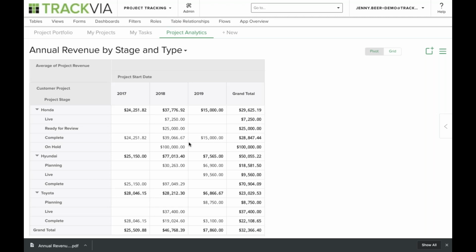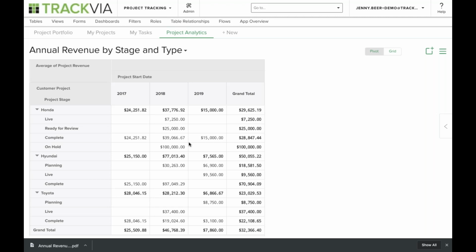Okay, we've got a question about mobile. So pivots will display as a flat grid view today on mobile. When we wanted to get this product out, we didn't have a super strong mobile use case because we think most of our end users are probably limited users and aren't doing a whole lot of data analysis on mobile. However, if you've got a use case for a pivot on mobile, we would absolutely love to hear from you. So please definitely let us know. Hit us up through our support, success, or account teams, and our mobile product team will definitely get in touch with you to have that conversation.